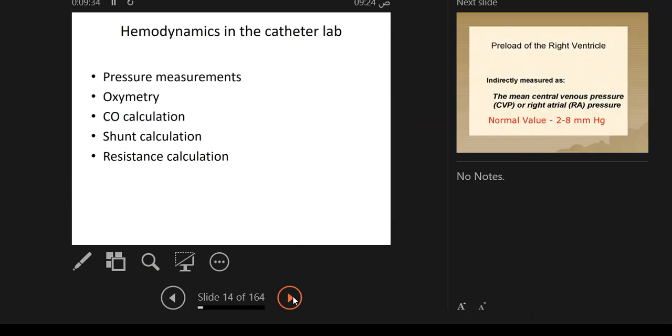Now we go to the Cath Lab. What do we do in the Cath Lab? If people have watched us while we were working, you know that we take pressures. We're supposed to take oxygen, but it's such a tedious thing to do because we don't have an oximeter in the Cath Lab. We have to take the blood, bring it here to the ICU, do the tests, and then wait for the results so I can know what to do next, which is ridiculous.